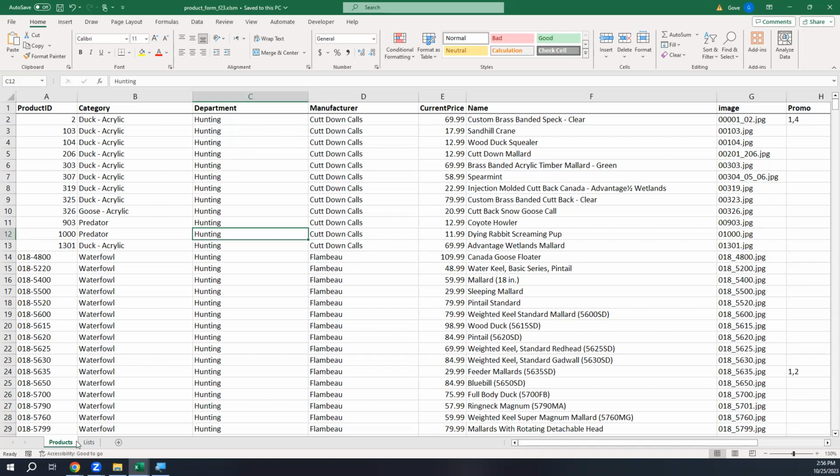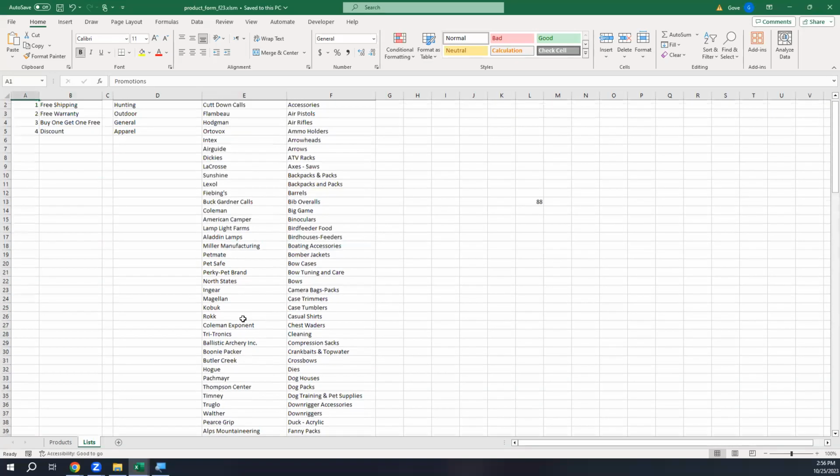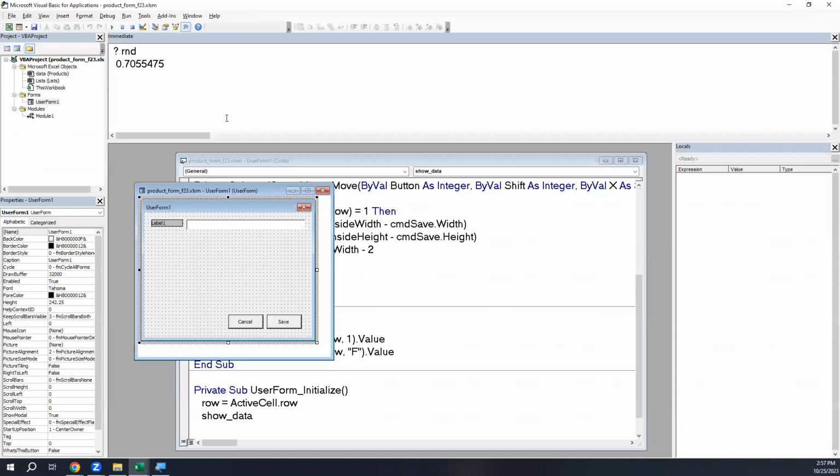Over here on my list sheet, do I have a list of manufacturers already? Yeah, my list of manufacturers is here in column E. So I've got the data that I need right here in column E to be able to give the user a way to choose a manufacturer. You don't get to type in whatever you want for the manufacturer. It's got to be one of our existing manufacturers.